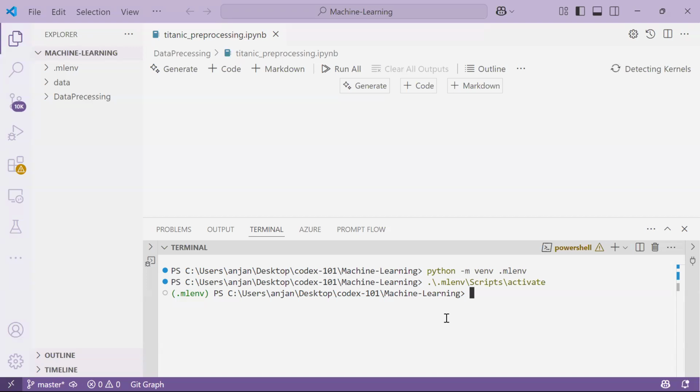Either you can install all at one time with the help of a requirements.txt file, or you can install one after another, but you don't know what libraries you used in this project. So that's the reason I recommend that a requirements.txt file is important.